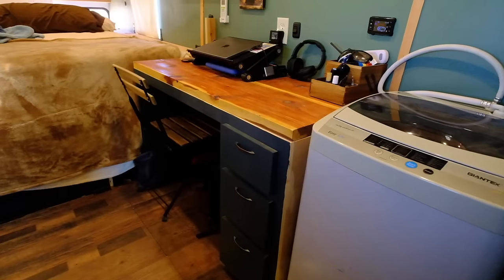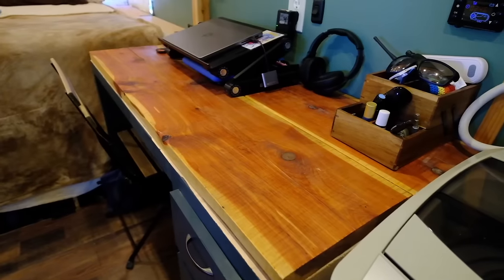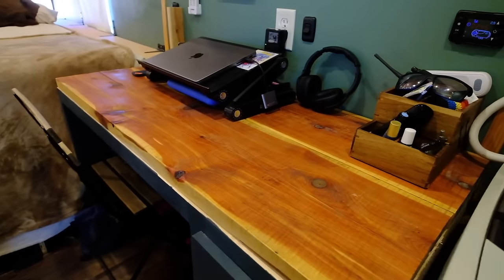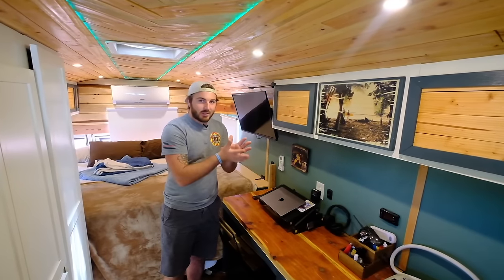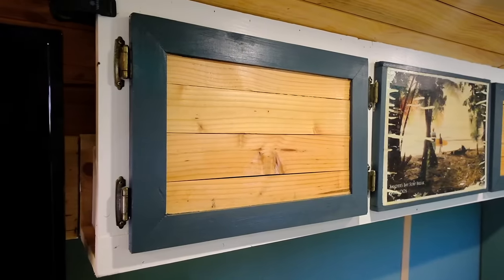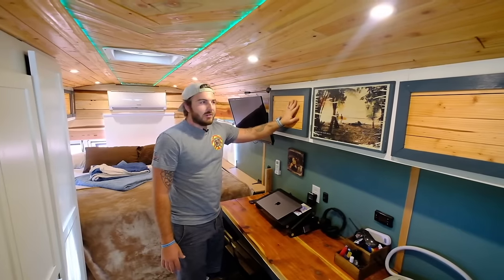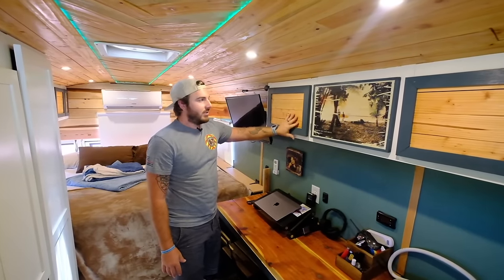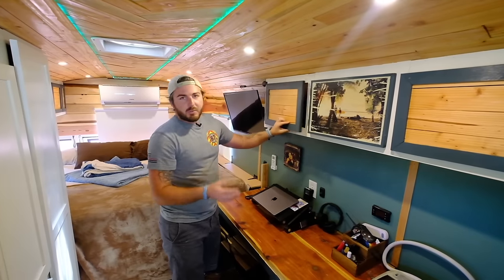And we have my office desk here. It's really both of our office desks, but I use this one most. Erica likes to work out in the front. I like to work back here. I prefer to not have any windows in front of me when I work, so my focus is right on my screen when I'm doing all my video editing. And I built these upper cabinets, and I never built cabinet doors before. This was a fun project to do, and they function really well. I just have a bunch of video equipment up here.